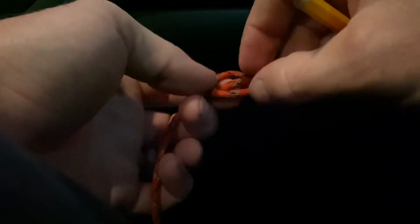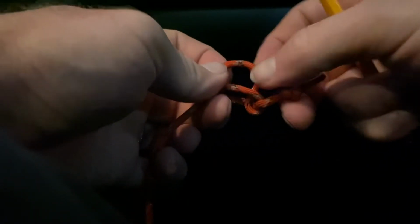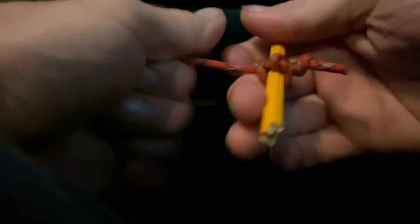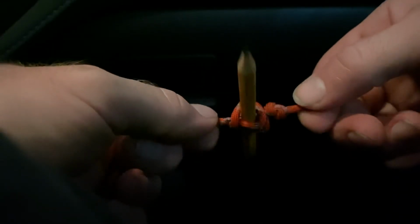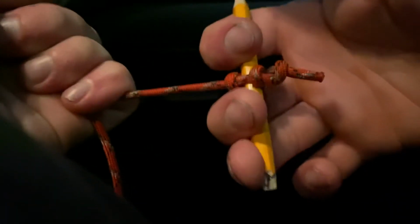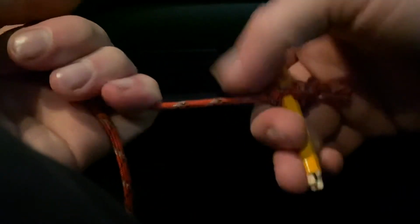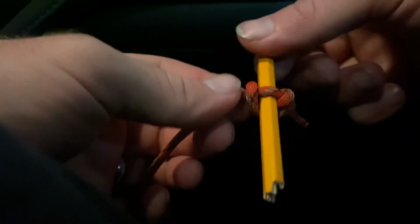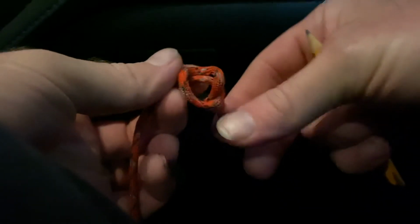We'll do our loop. We're going to lay it over. We're going to push that through, and then insert our stake. And then once it's pulled nice and tight, that's already down there with our jam knot. So there's no way for this to slip anywhere. I mean, if I put enough pressure on here, the pencil's going to break first. The second thing is this cord will start stretching until it rips, because that will not come undone. And again, quick detach, so it just falls right apart.